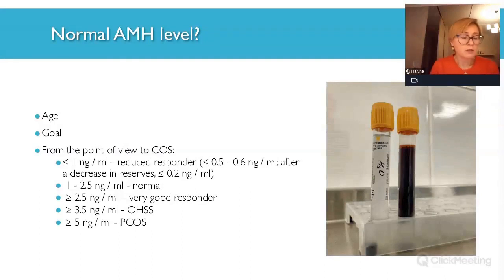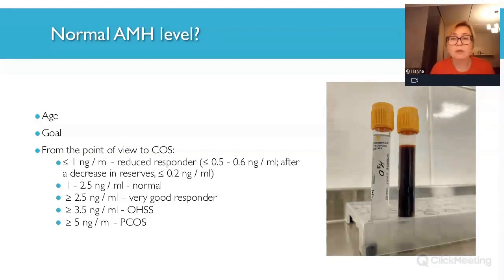So patients are always asking which is the normal AMH level. Now there is no, how to say, normal level. It depends on the goal for which we are measuring the AMH level. If a woman has all the children which she would like to have, with no thinking about stimulation, she is 43 years old and her AMH level is 0.2, it is absolutely normal. But if she would like to be stimulated, we can say that it is low ovarian reserve and this level is abnormal.